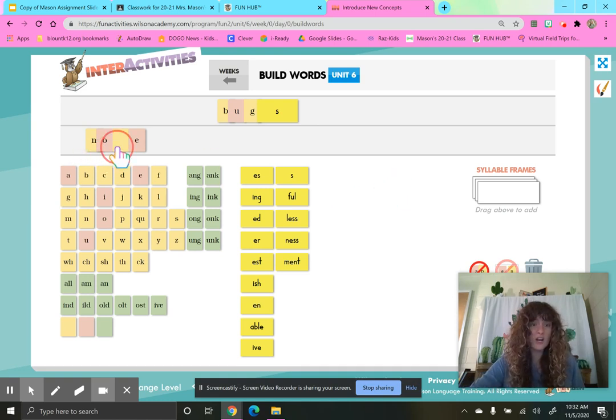sometimes in words with a vowel consonant E, if we hear a Z between two vowels, it can sometimes be a Z and it can sometimes be an S. So if I don't know how to spell the word nose the correct way, let's say I put that Z right there. Now I can still tap out the word nose, right? N-O-Z, nose. But let's say I'm looking at that word and it just doesn't look right.